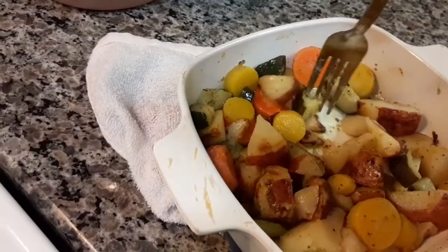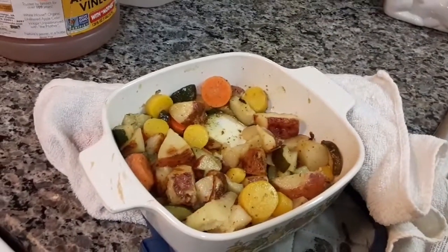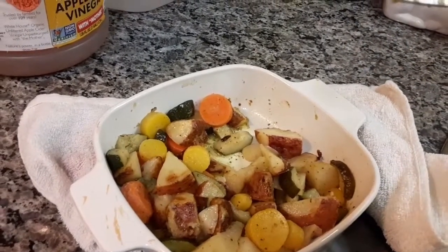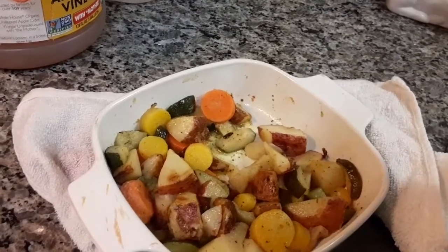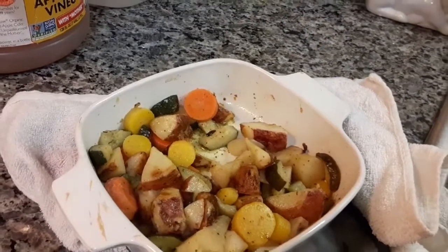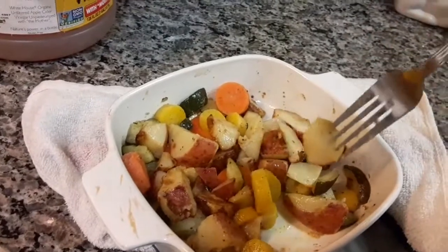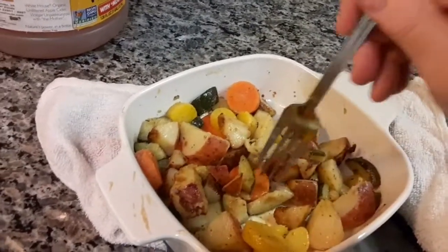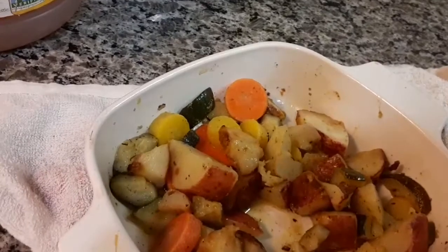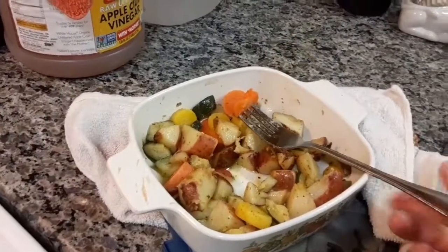I'm going to get zucchini, some carrot, this is a yellow carrot. I've never had a yellow carrot before. Looks more like a yellow squash. Pretty good. Very good. Okay, yeah. This is pretty good.